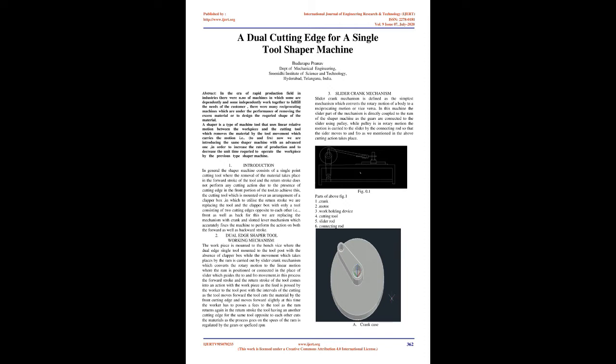1. Introduction. In general, the shaper machine consists of a single point cutting tool where the removal of the material takes place in the forward stroke of the tool, and the return stroke does not perform any cutting action due to the presence of the cutting edge in the front portion of the tool. To utilize the return stroke, we are replacing the tool in the clapper box with a tool consisting of two cutting edges opposite to each other, i.e., front as well as back. For this we are replacing the mechanism with a crank and slotted lever mechanism which accurately fixes the machine to perform the action on both the forward as well as backward stroke.